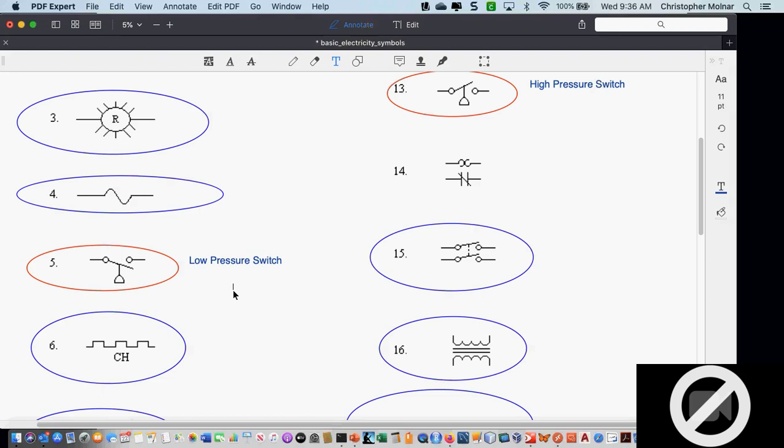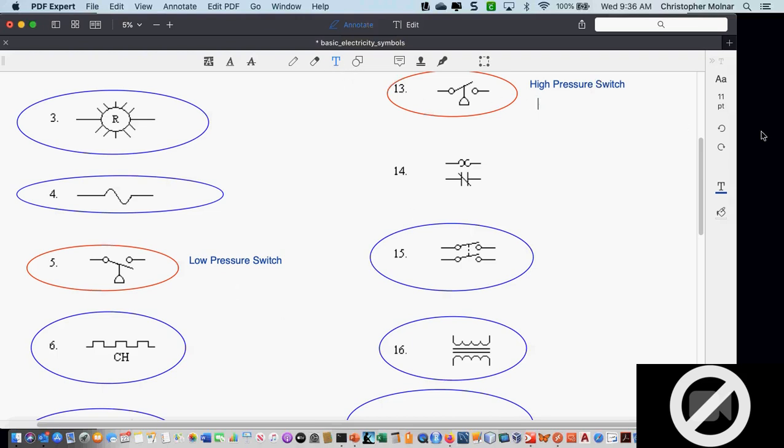Okay, so we've introduced the high pressure switch and the low pressure switch. Now let me ask you, in air conditioning, do you think that these are safety devices or operating controls? Operating. There could be both. I hear a couple people saying operating controls, and I hear a couple people saying safety controls. Okay, you're actually both right.